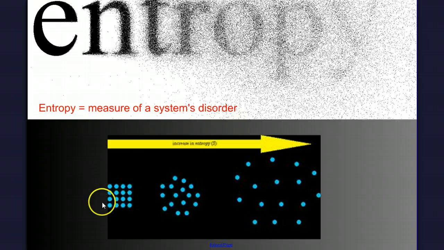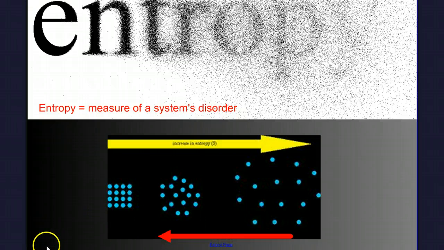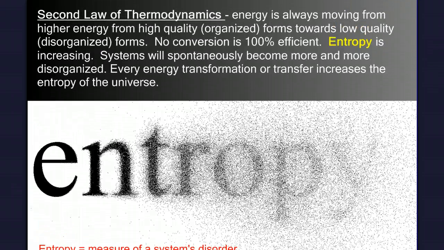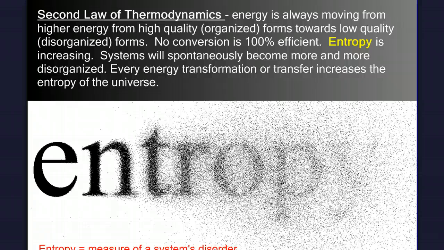In other words, if we have molecules that are organized like this, it's their tendency to move in this direction to become less organized. In order for us to go in the opposite direction, we'd have to spend some energy. I want you to think about entropy this way. If you clean your room, like last week, by the end of the week, I suggest that your room is probably messy again. But I don't think you recall intentionally making your room messy. It just kind of happens. It's entropy. Things become more disorganized.